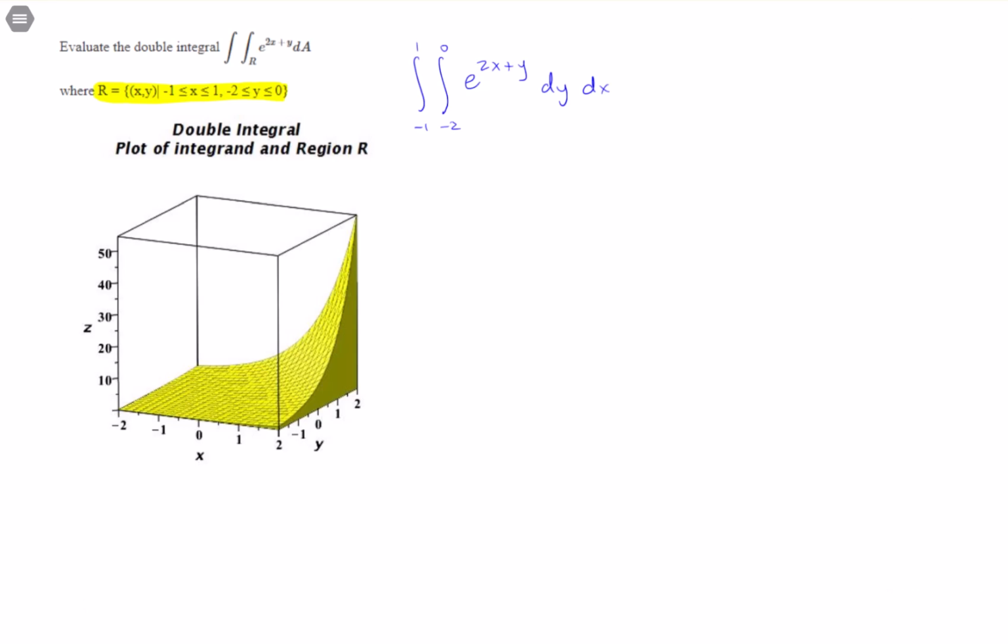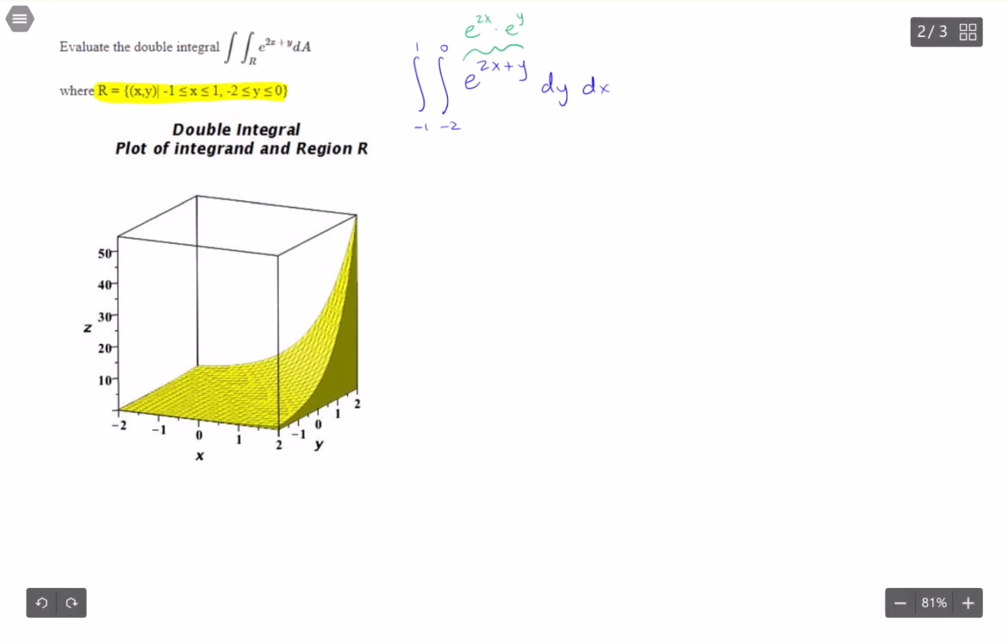And there really are more than a couple of ways of evaluating this particular integral. I'll try and do it the cleanest way that I know how. So first thing is one property that we have of exponential functions is that whenever you have an exponential function with an exponent that has two things added, you can split that up into two separate exponential functions with the same base that are multiplied.